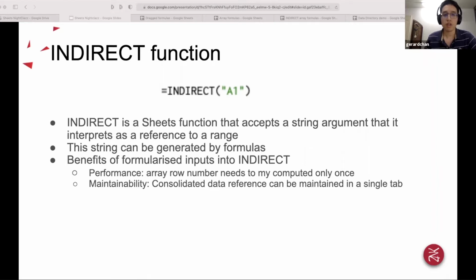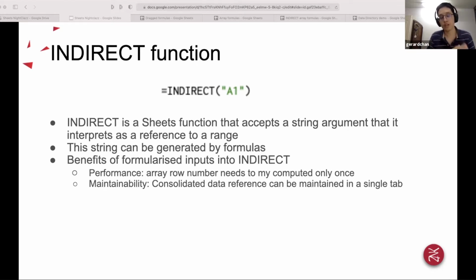On the other hand, I could give it a cell reference or a name range, and that cell reference or name range could contain a string that looks like a range, and then Sheets would interpret it as that range. So what's really nice is that you can generate this via formulas, which allows you to parameterize certain things, make it easier to maintain, as well as get the benefit of array formulas referencing an entire column, being able to respond to changes in number of rows, as well as minimizing the performance overhead of having a lot of full column array formulas.